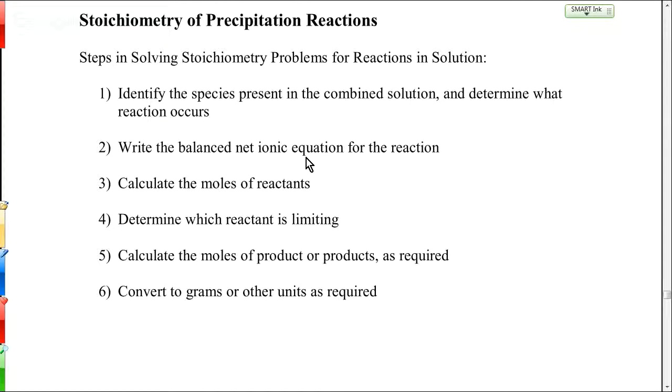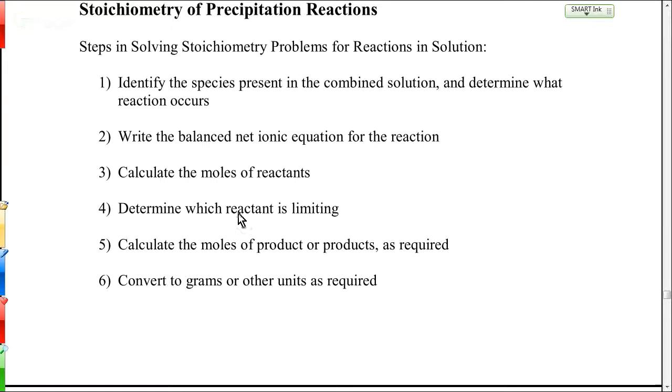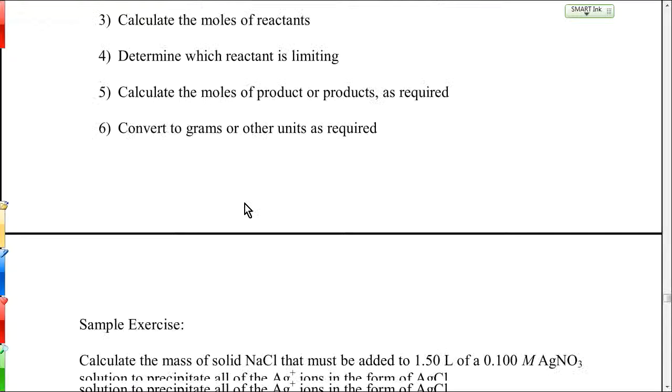You write your balanced equation, you calculate your moles, you figure out what's the limiting reactant, calculate moles of product or one of the reactants or whatever is actually required by the problem, and then convert to grams. So, hopefully you can get used to doing those types of problems. We'll be doing them a bunch, and it's always the same. So once you get how to do these problems, you should be set every time one comes up. Nothing really changes in terms of those types of things.